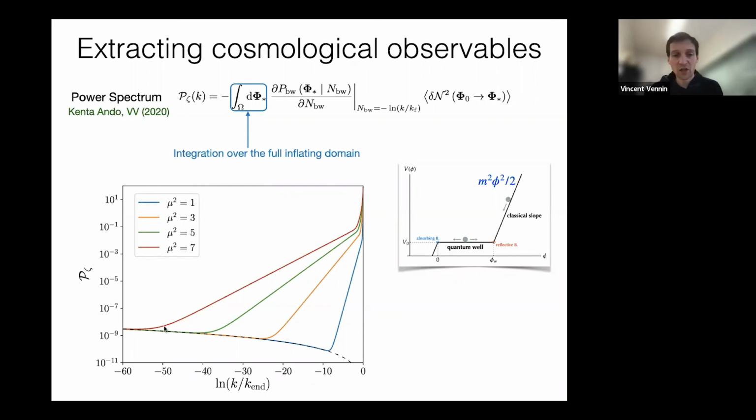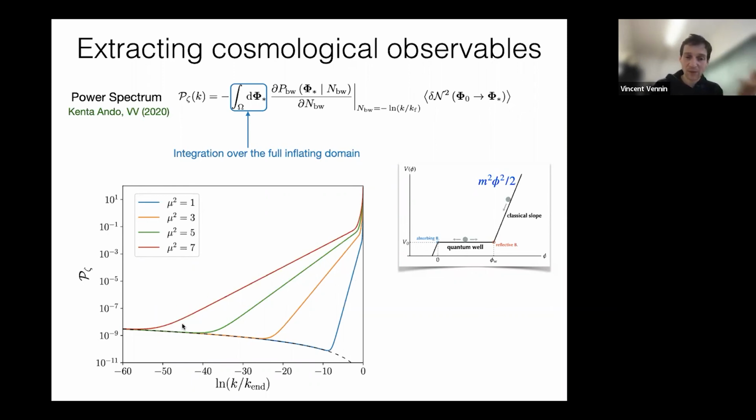And the reason for this large deviation is that 50 e-folds before the end of inflation, in some cases, you can be in the quantum well because this is a stochastic process, right? So it could happen that you go down the classical slope and then instead of spending 7 e-folds here, which is the mean value, you happen to bounce here back and forth and spend way more e-folds, and then you go out. So those cases are very rare, but because they give a large contribution to the power spectrum, they happen to give a significant deviation with a spectral index which becomes very, very blue here.